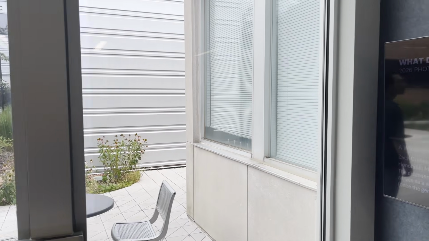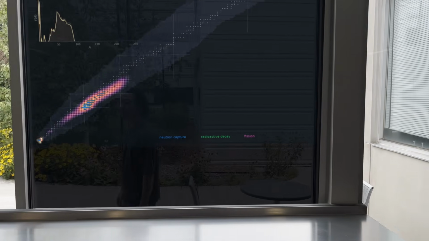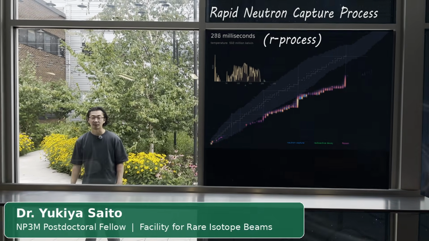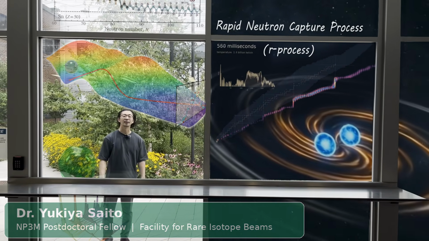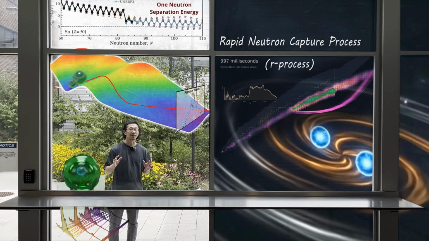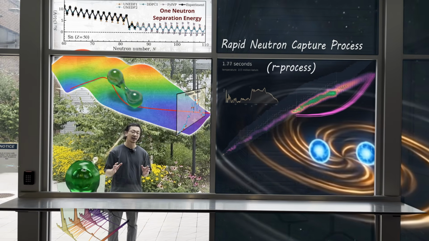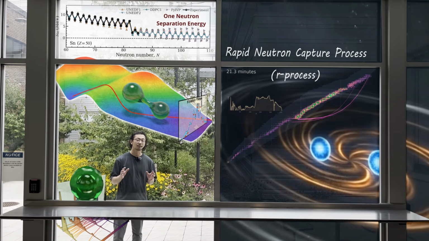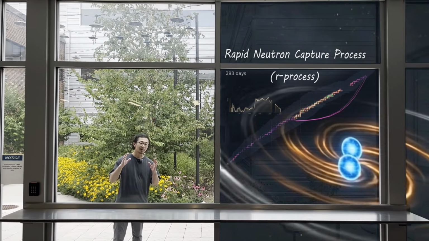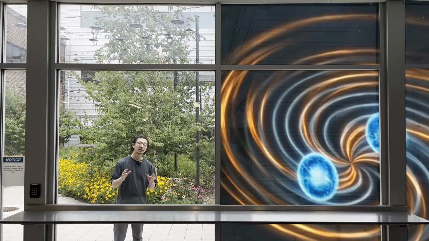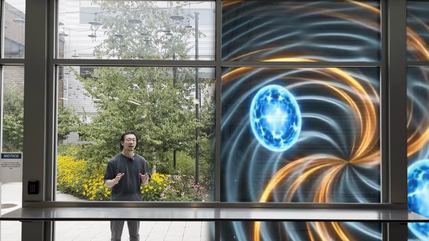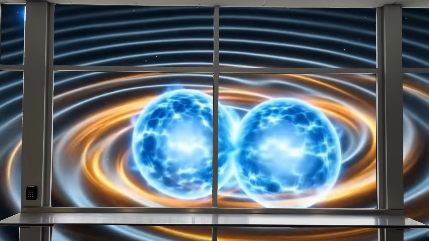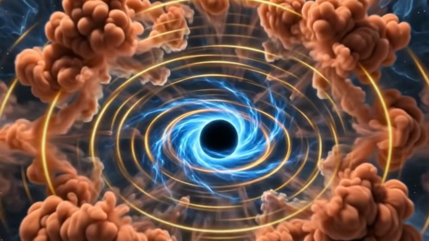The heaviest elements in nature are forged by the rapid neutron capture process, or the r process, in extreme environments like neutron star mergers. DFT predicts the masses, decay rates, and fission properties of short-lived nuclei that we cannot yet measure. These predictions are essential for r process simulations, while the same theoretical framework helps describe the structure of neutron stars. With DFT, we can open a window from our laboratories to the stars and our cosmic origins.